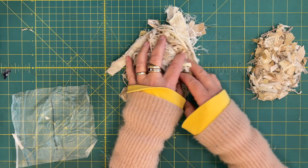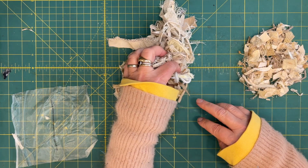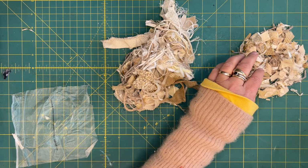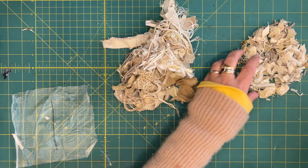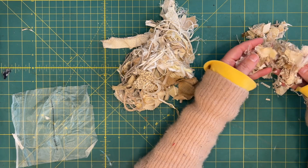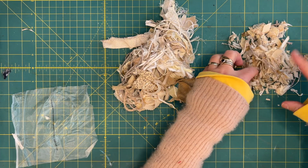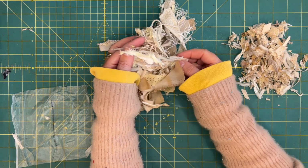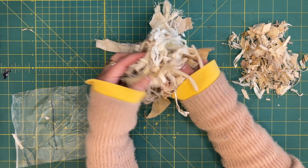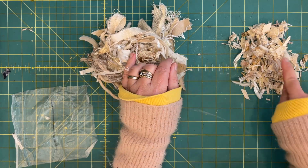And then what you're going to do is just pull out some of your stuff. You definitely don't need this much. Just pull out some, take your rotary cutter and just slice through it to make it into these small pieces. Now I did want it to have a little bit of shine or shimmer, you might say, so I did pull out some of the ribbon yarn and whatnot, and I put it in there.